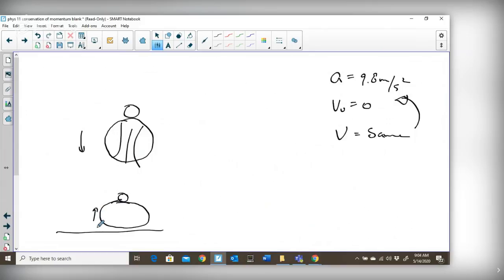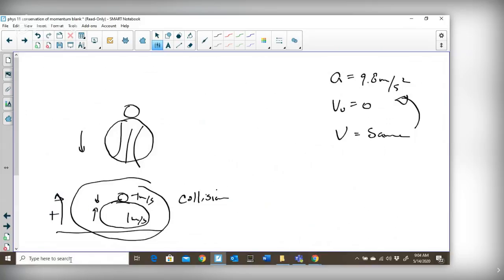And so when it hits the ground and bounces up, its velocity is upwards, but the tennis ball still has a velocity downwards. And this is the point of contact or the collision that we're going to be taking a look at, or that we were taking a look at in this last question. So we have this ball going up, and this is where I said this is 1 meter per second. We have this ball coming down at 1 meter per second, but it's the opposite direction, so that's why we say it's a negative. We're saying upwards happens to be positive.